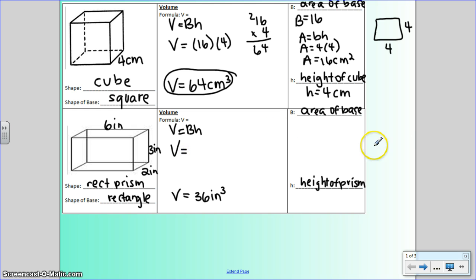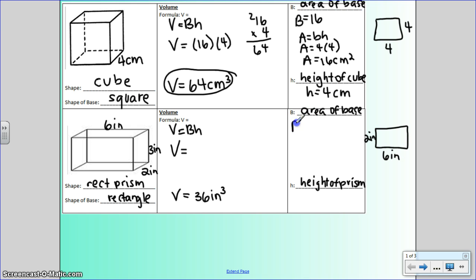In order to get the area of the base, let's redraw that base. It's what it's sitting on down here at the bottom, and the length of that is 6 inches. And the height is 2 inches. Right here, 2 by 6. 6 by 2, 6 inches and 2 inches.